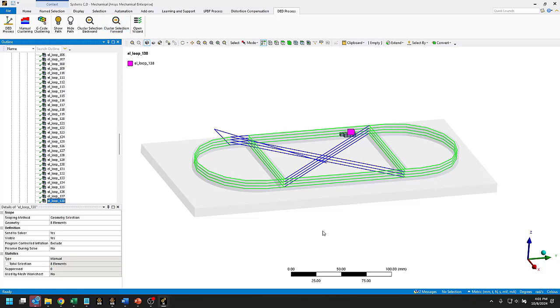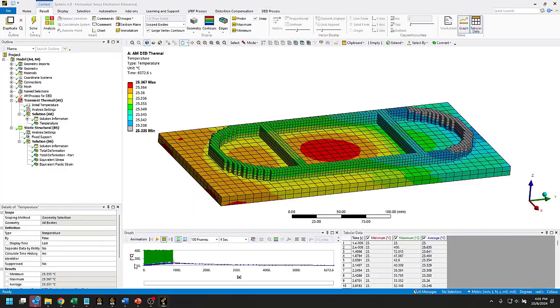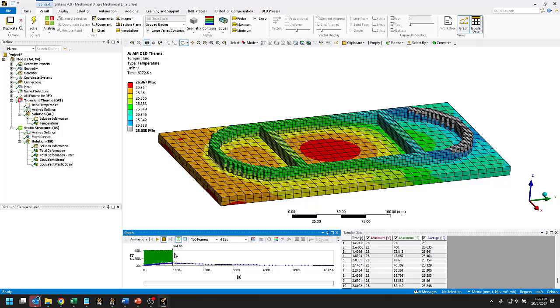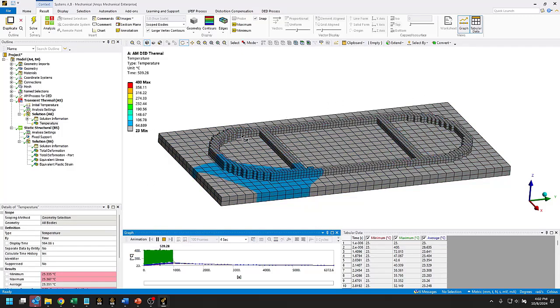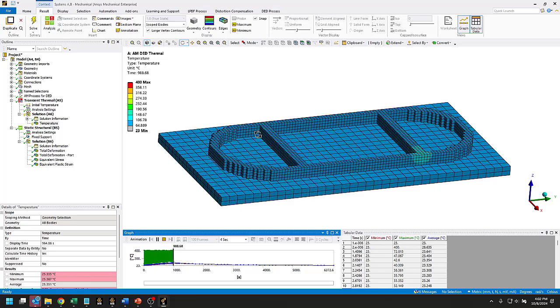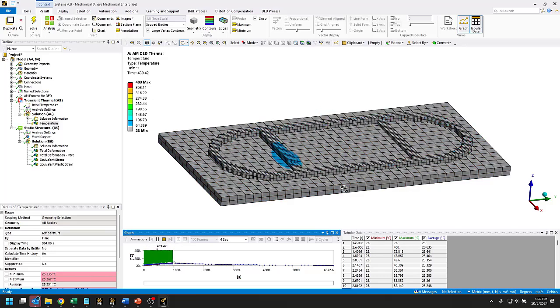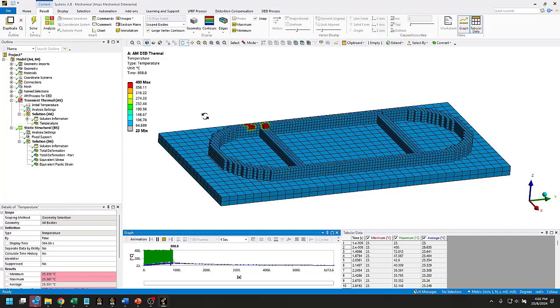Let me switch over to a version of the model that I've already solved. These are the temperature results for the AFSD simulation. You can see that we're activating these layers, these clusters of elements, sequentially following the toolpath.